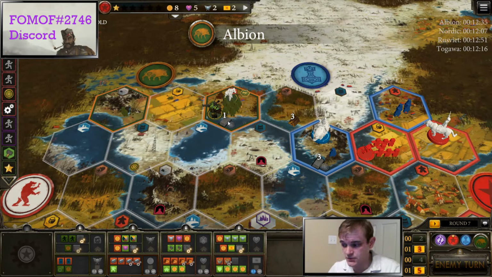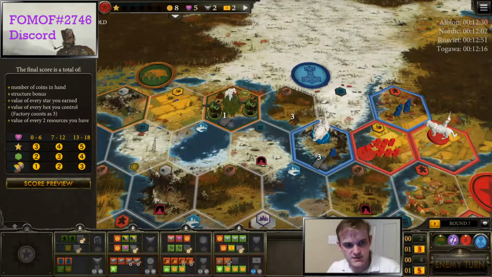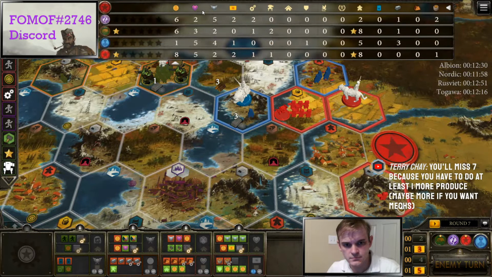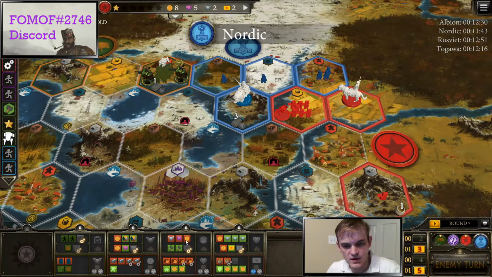See, Albion's probably not going to rush the game. Albion's probably getting 8 workers so he can spread out, take advantage of these flag tokens to double individual territory bonuses, try to catch me and stay ahead. Here's the question. Does Nordic put his mech right here? No. He's going to move first. That's good for us because we're going to produce this turn, and it's after this turn that we're going to be at our most vulnerable.